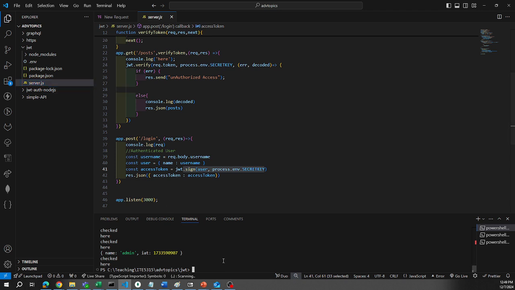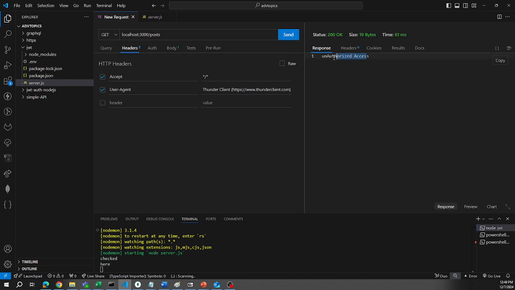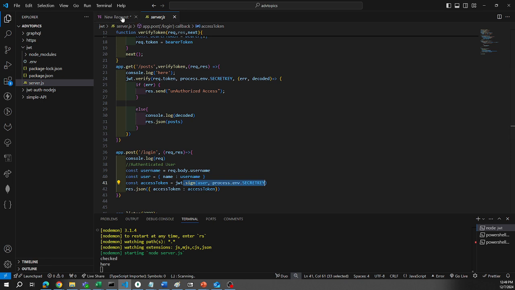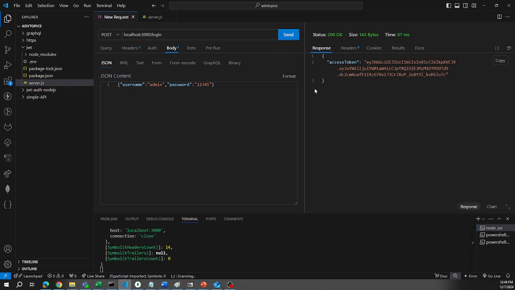So to just give it a shot, I'm going to go back here and run the app. Then I'm going to go to the Thunder client using the slash posts here, and I'm going to send it and it tells me, sorry, you are an unauthorized user. Okay, fair enough. I'm going to go to the slash login, and in the slash login, I'm going to change this into the post, since you can see that in my application login is going to be the slash post. And then over here I need to provide the username like admin, and I'm providing some sort of password at the same time. I'm making sure this is the username correctly listed and then send it in.